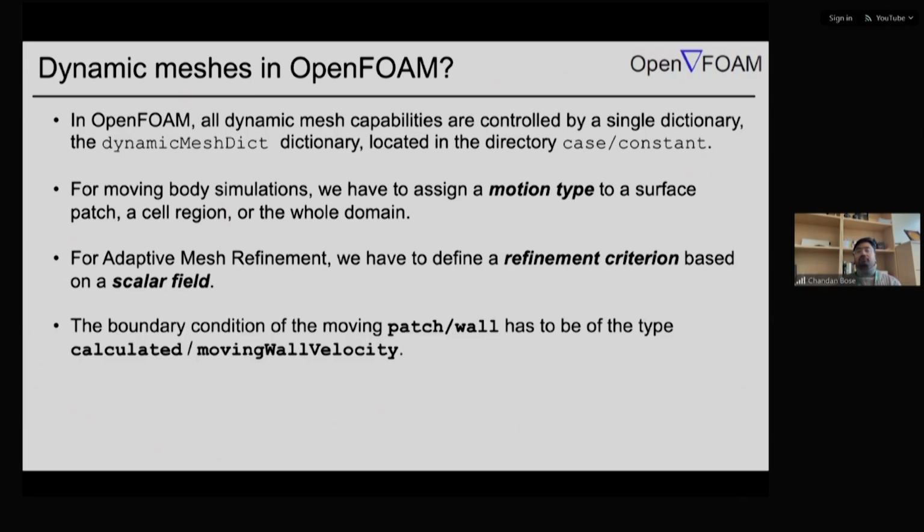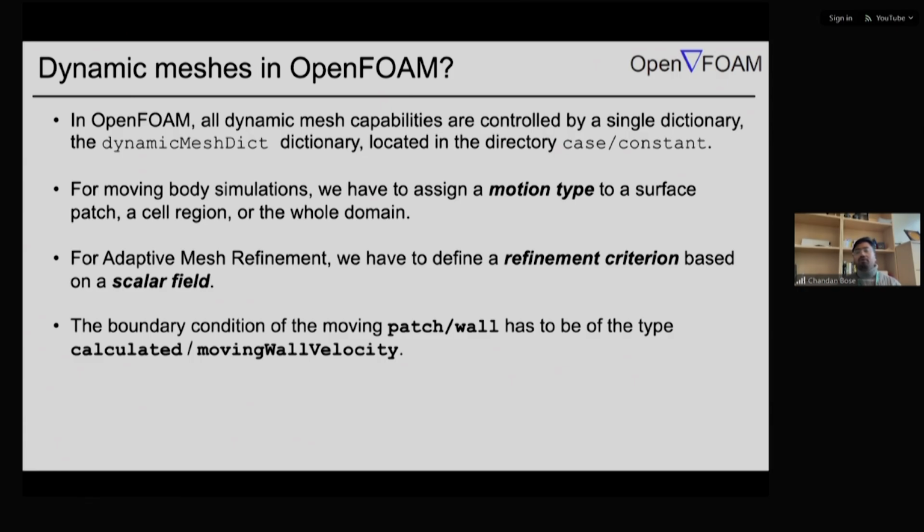Okay, now that we know where to define different motions, another important part that needs to be changed in this setup is the boundary condition. As you know, within the zero folder, we have different boundary conditions and initial conditions defined depending on whether it is a wall, whether it is a patch, whether it is even within walls, a slip wall or no-slip wall, etc.